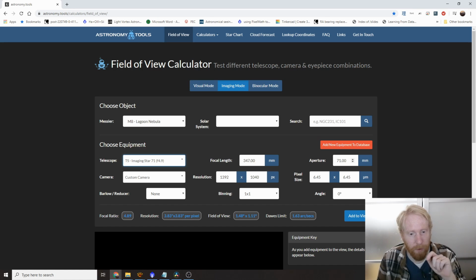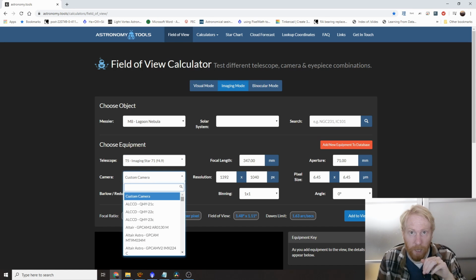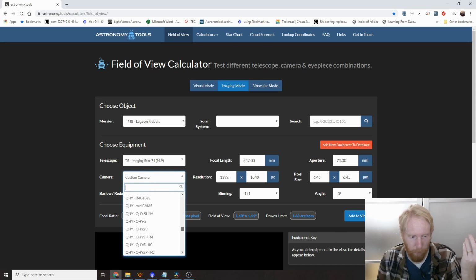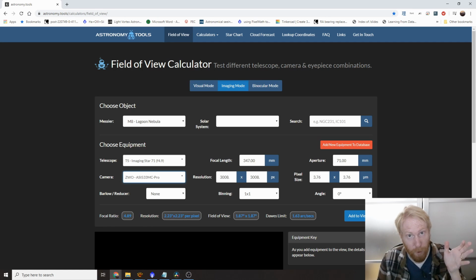We'll see very soon why the aperture is important. And we're going to choose a camera, and I'm going to choose my current color camera to see how well it would match. My current color camera is the ASI 533MC Pro. Now, don't fret if your telescope is not listed in here. You can always manually input the focal length and the aperture.